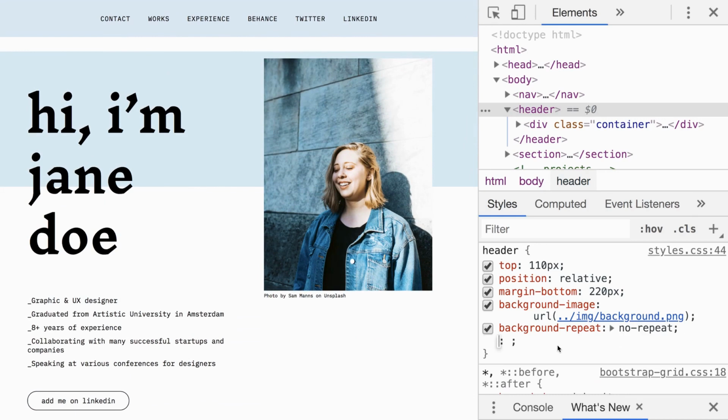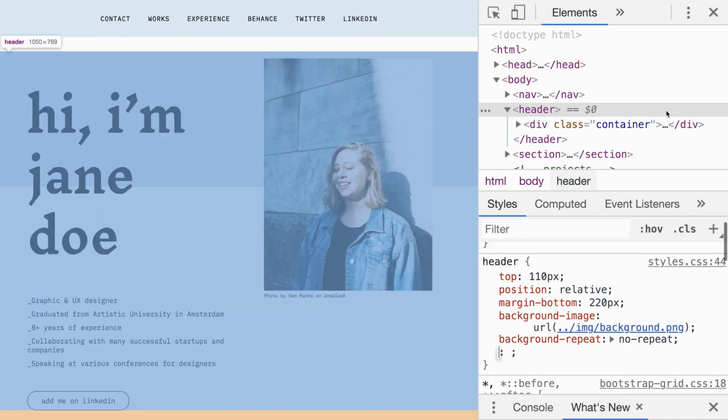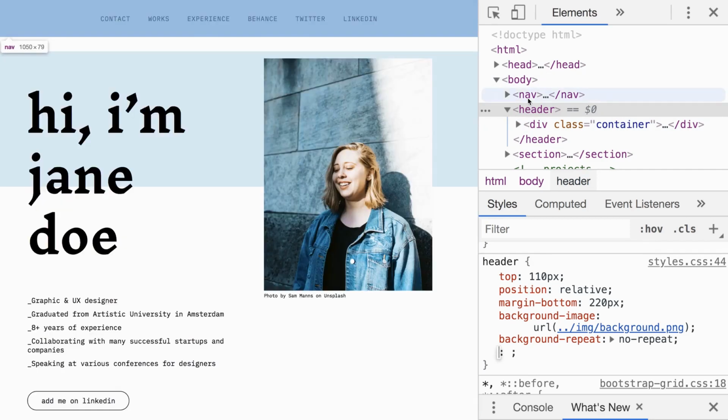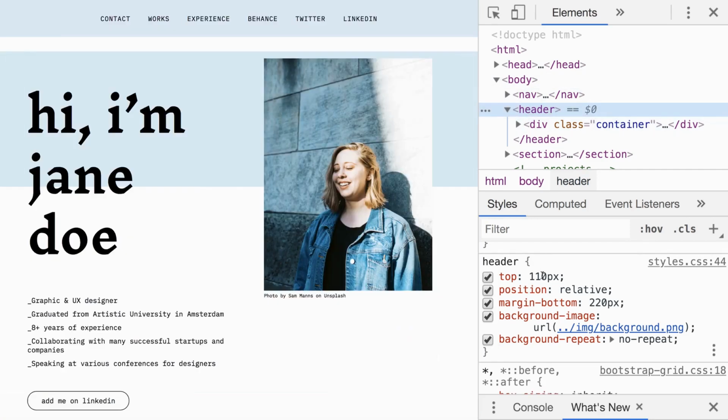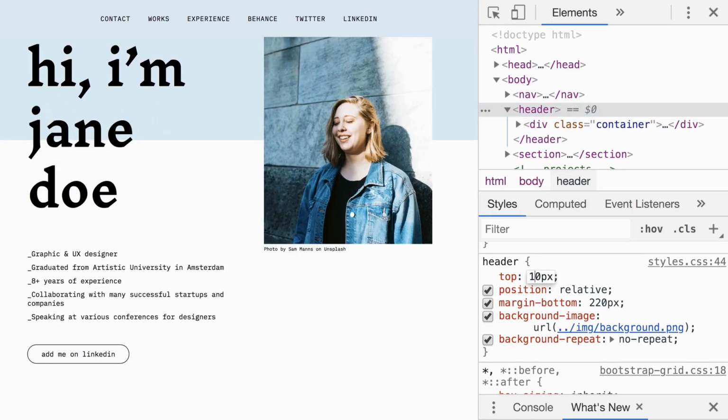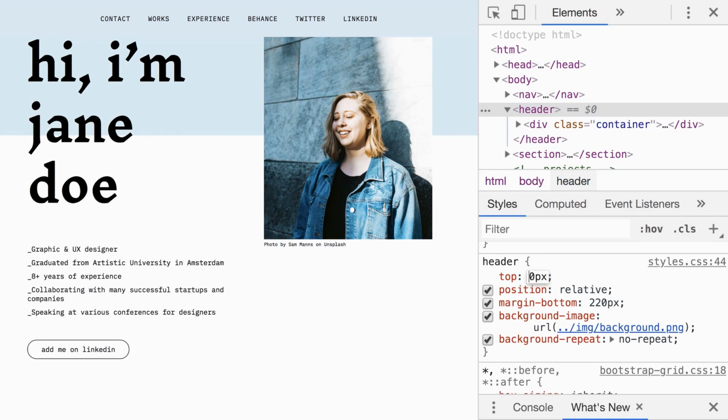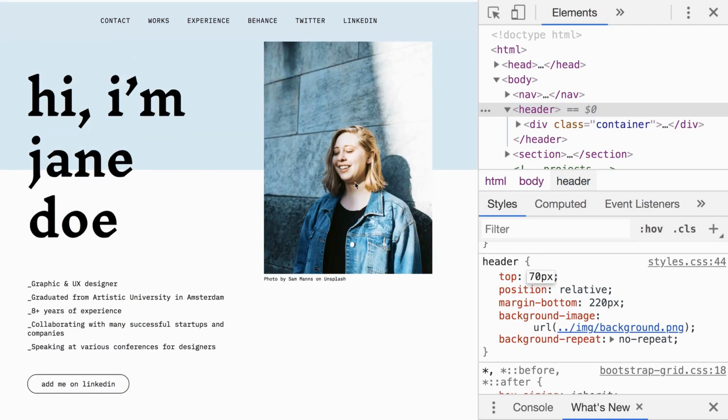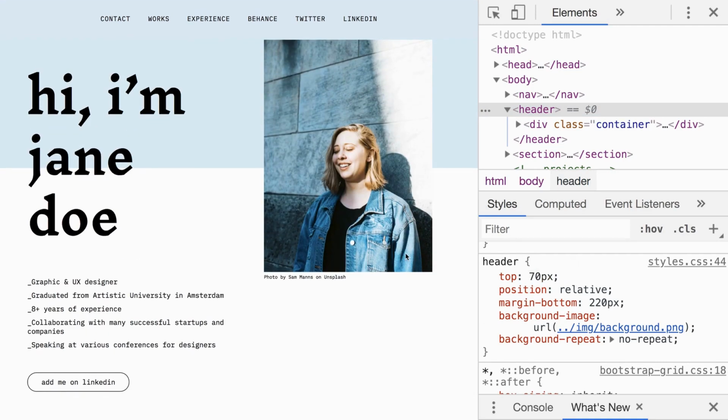We would also like to add the position of our background, and we can see that the header is not meeting the navigation. We have like the space available, so we can change the position of the header from 110 to, for instance, 70 pixels.